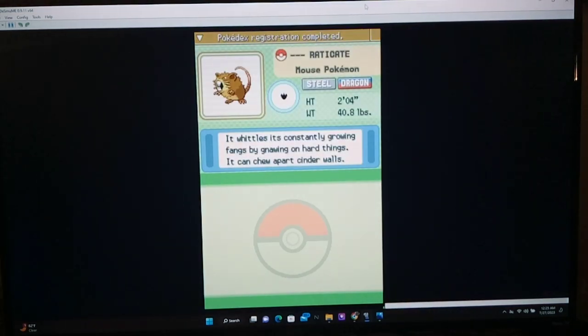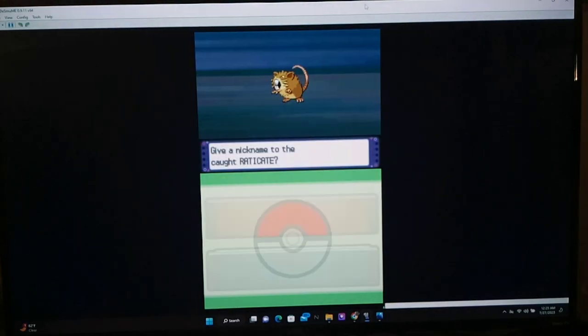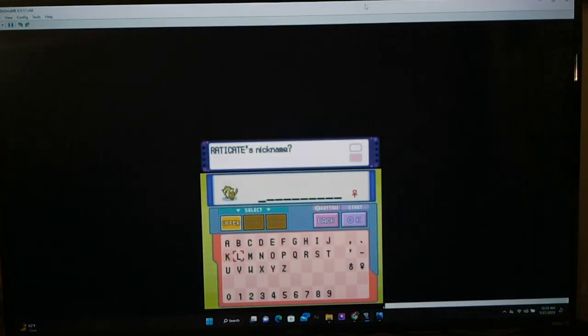Dragon? Raticate, the mouse Pokemon. It whittles its constantly growing fangs by gnawing on hard things. It can chew apart cinder walls. Man, what a great type. So, we're gonna name you, okay, I've got it. You know how usually it's called Dragon, but I'm gonna call it Draticate. Yeah. Kind of like Dratini. Yeah, nice. Draticate. Aw, yeah.